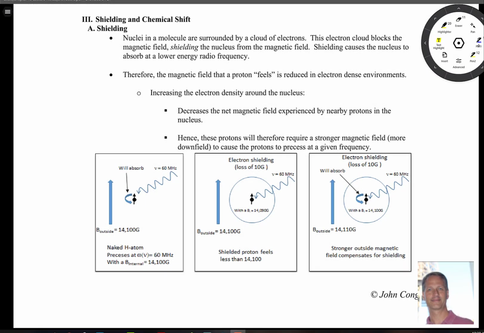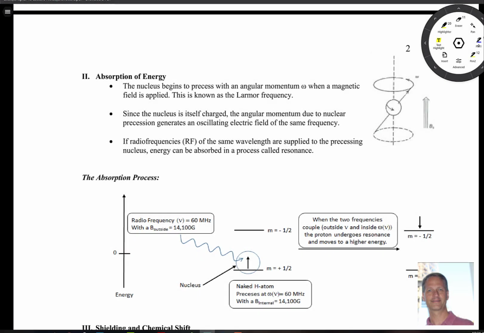So in that last section, we talked about one of the important things of NMR called nuclear spin. We discovered that the nucleus contains protons, the protons spin, and in the presence of a magnetic field, we get an unequal distribution of protons, with slightly more being in the lower energy level than in the higher energy level. So let's look a little bit closer at this idea of the absorption of energy.